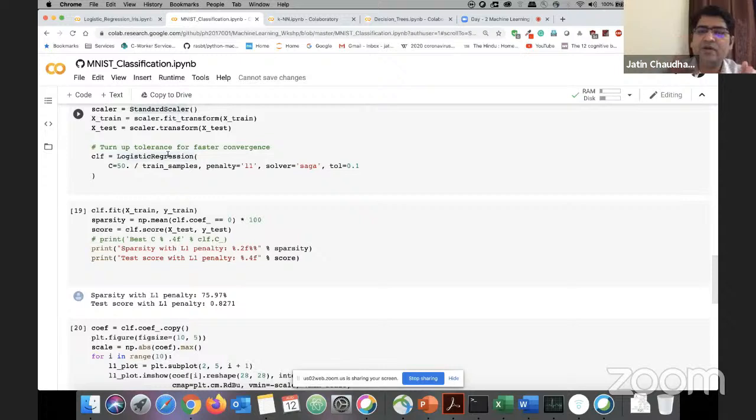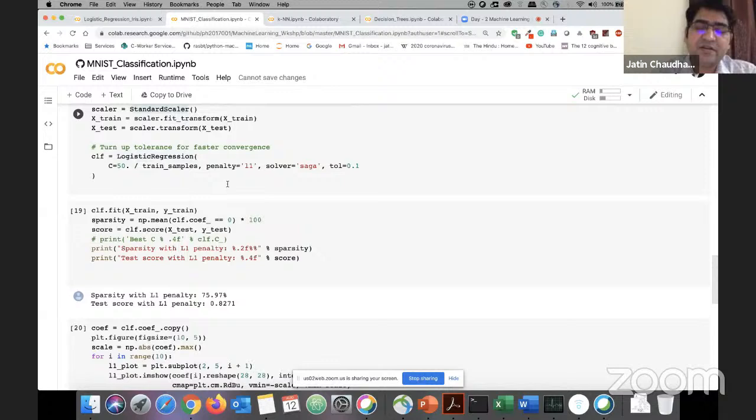Now you have 784 such x's, so x1, x2, x3 till x784. So the equation will be b0 plus b1x1 plus b2x2 plus b3x3, and so on till b784x784. So it has to determine all these weights. And how does it determine all these weights? Using some algorithm, some optimization method.